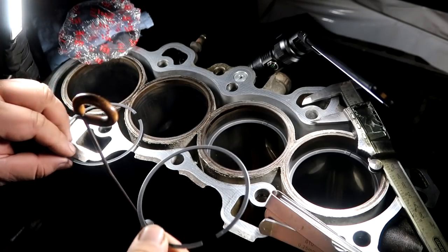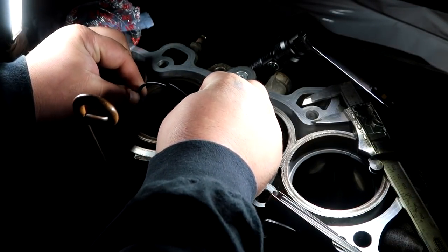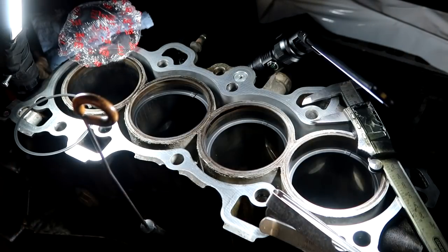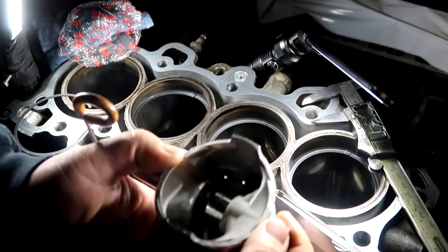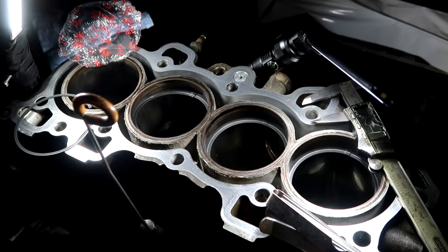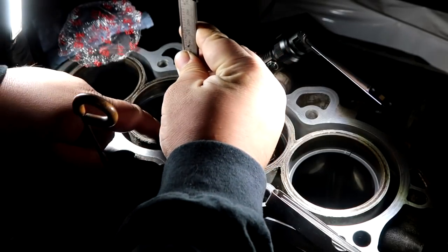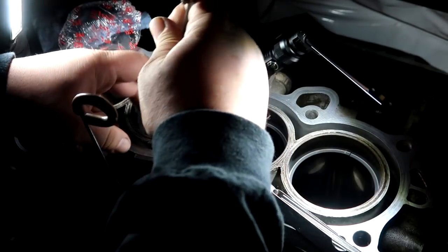So how I'm getting these rings into the cylinder is putting them down vertical, and then turning them flat out. Given that my pistons are all 11:1, they are all domed like this, so I can't use the piston to push it down and get that completely flat, because the piston itself is not even flat. So what I did was I took my digital caliper and gauged this at about an inch, and I'm pushing down on every end of the piston ring until they are all about the same.